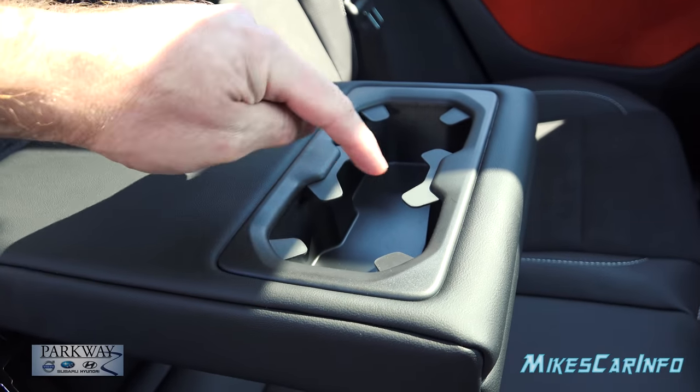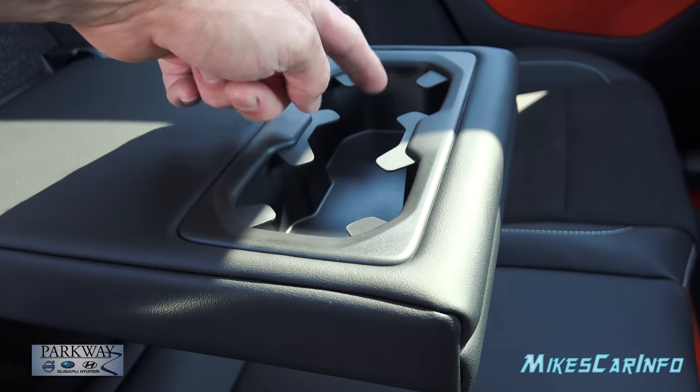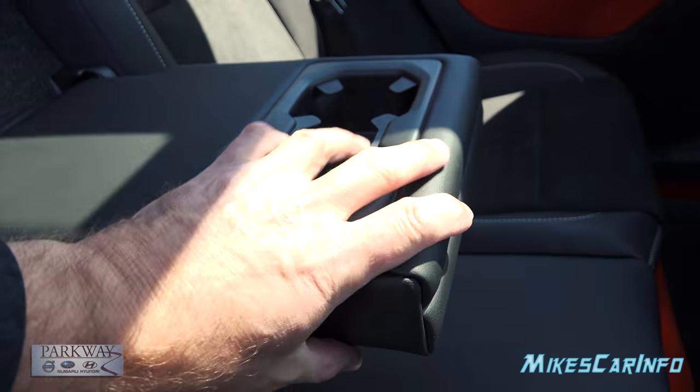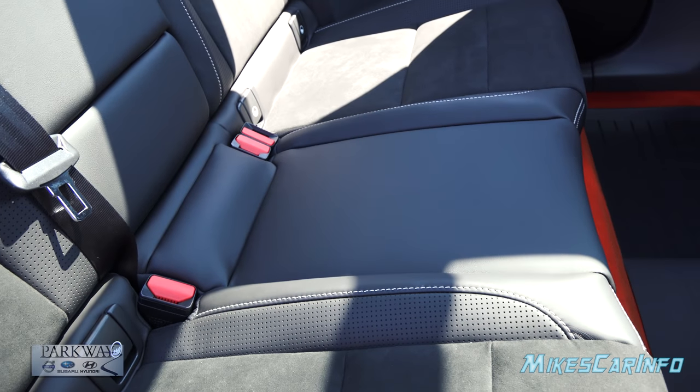Cup holders have these little flexible things to take up the space, but look at it, it's wide open, so that way you can put anything in there. You can prop your cell phone up in there, whatever. You can move that out of the way and utilize the center portion if you'd like.